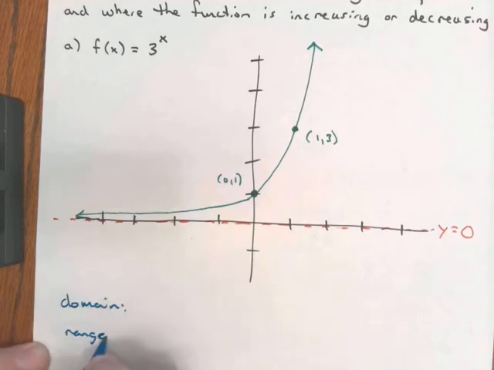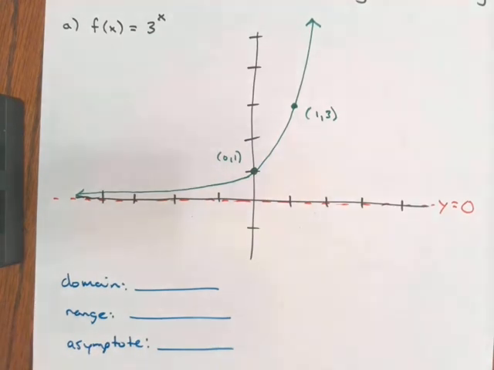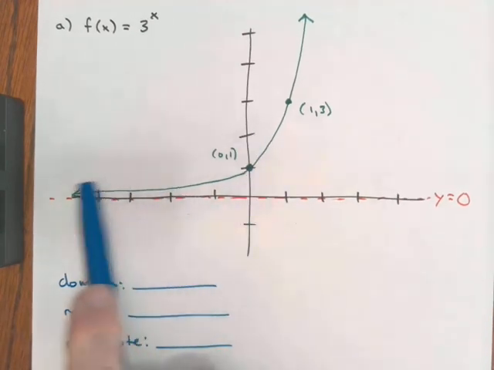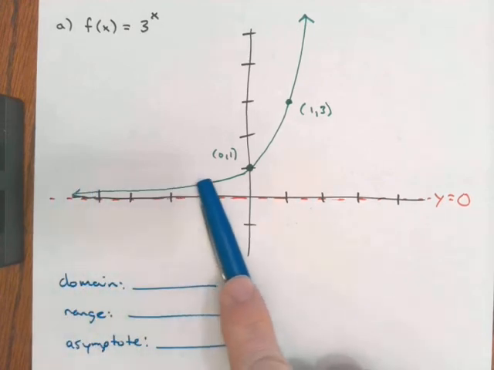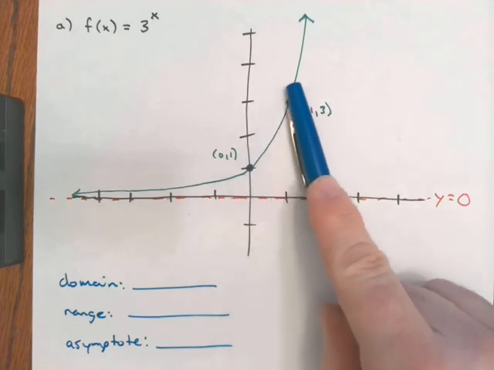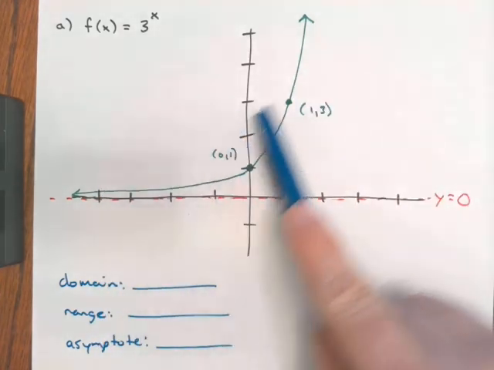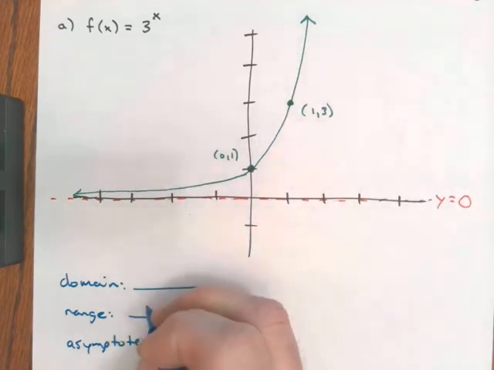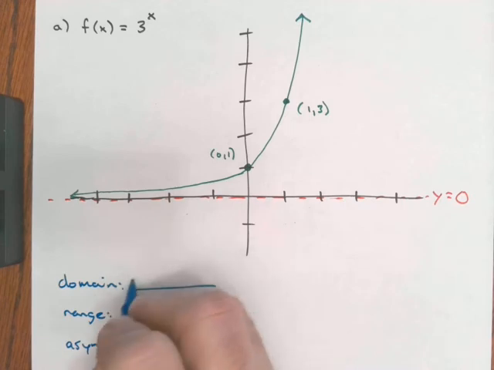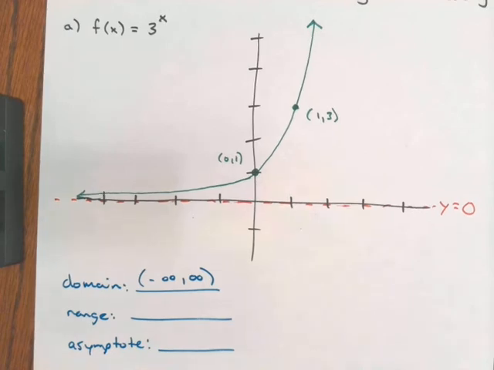Domain and range and the asymptote are the first 3. All of these equations are going to start over as far to the left as we can go, and they're going to be going to the right, and as we go to the right, they're going to continue to go upward and go to the right and up and to the right and up. This will continue going to the right for forever. The further it goes to the right, the steeper that's going to get, but it will continue going to the right for forever. So the domain is forever to the left and forever to the right. It is all real numbers, which you could write as an interval from negative infinity to infinity.